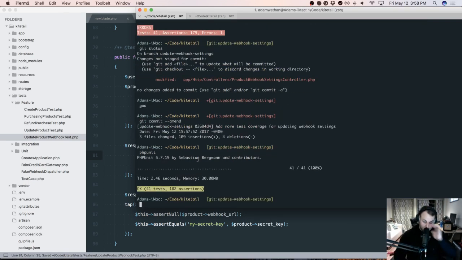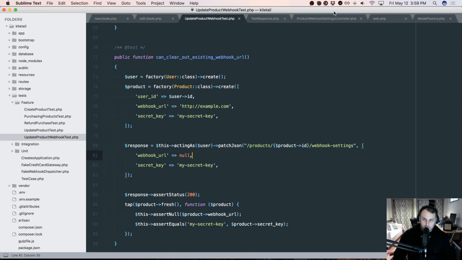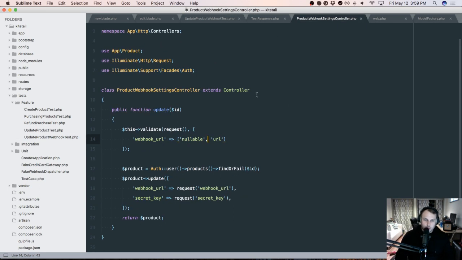It is. So let's look for opportunities to refactor this controller now. It's so simple, but it seems fine. Model refresh. Interesting. So that just refreshes it in place.